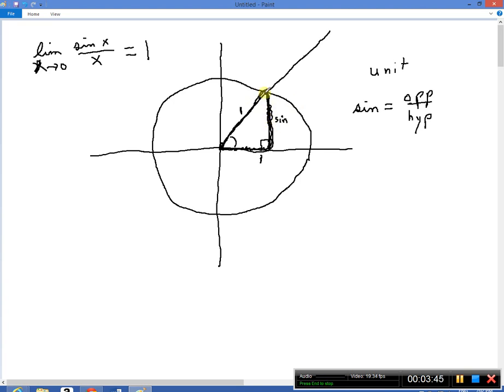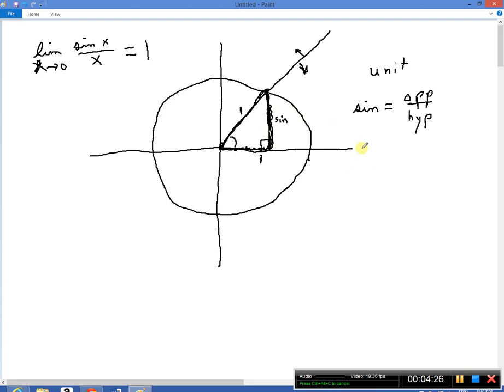You can imagine this vertical segment right here changing as you scrunch the angle. So imagine pushing this ray down so that the angle gets smaller and smaller. You can see this vertical segment getting crushed down and getting down to 0, which tells you also that the sine of 0 is 0. And as you push up on the angle, you can see this segment getting bigger and bigger, and it's never going to get bigger than the radius of the circle, obviously. So the sine just builds its way all the way up to 1. And this is very nice. It gives you a nice geometric picture to keep in mind.